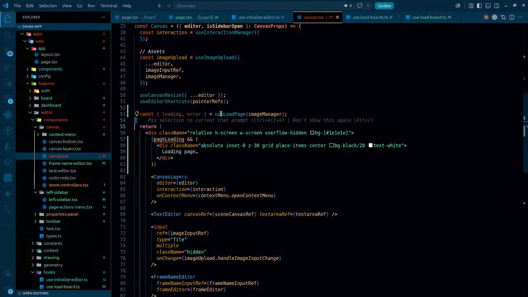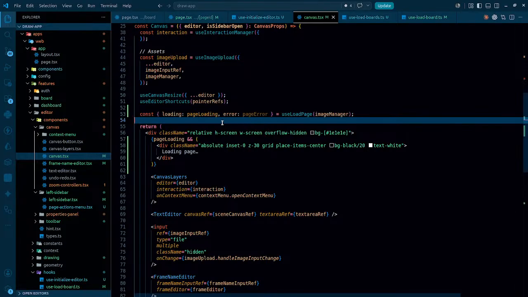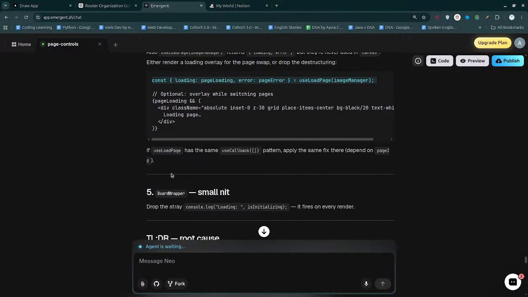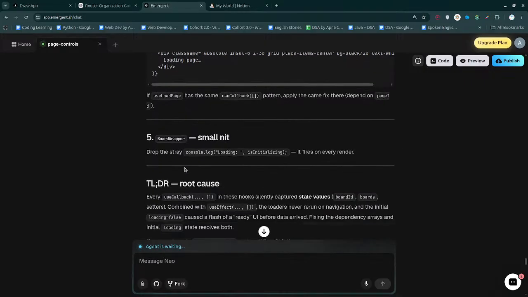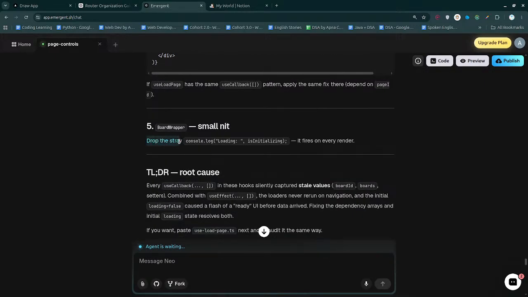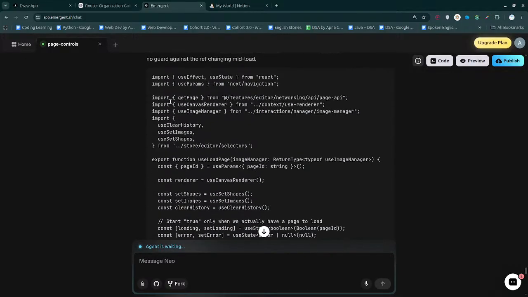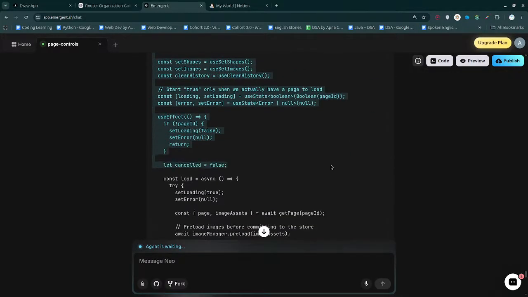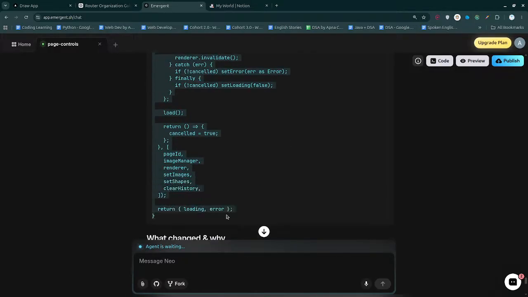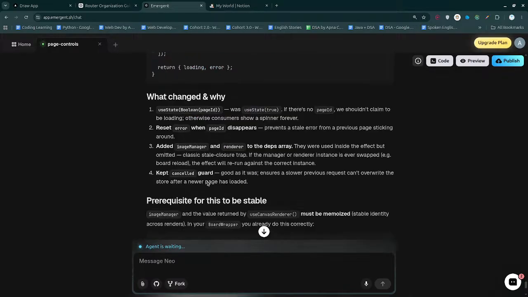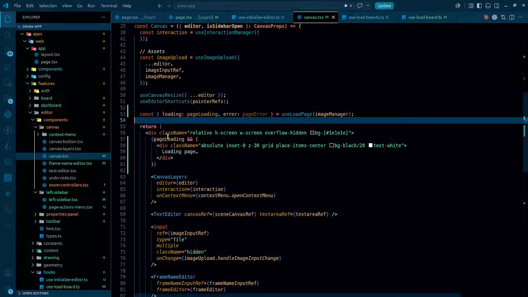Image manager, I'll see what happens. And apart from this particular thing, if useLoadPage has the same useCallback pattern, apply the same, fix the dependencies. Okay, that's fine. Board wrapper, drop the stray. Okay, that's fine. And then we have it here. What changed and why it changed?